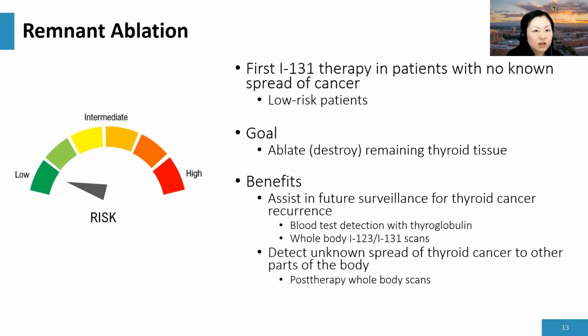As many of you guys are probably aware, thyroglobulin becomes something that thyroid cancer patients become very intimately knowledgeable about. Thyroglobulin, you can think about it as a protein or a hormone or something that is made by the thyroid gland, and it's also made by well-differentiated thyroid cancers as well. And once you have a thyroidectomy and you get rid of the thyroid gland, then you really shouldn't have much in the way of a thyroglobulin level.